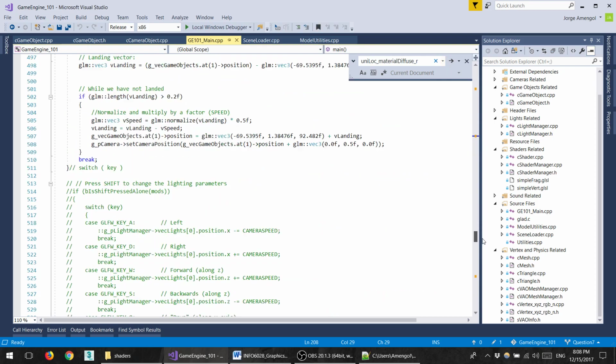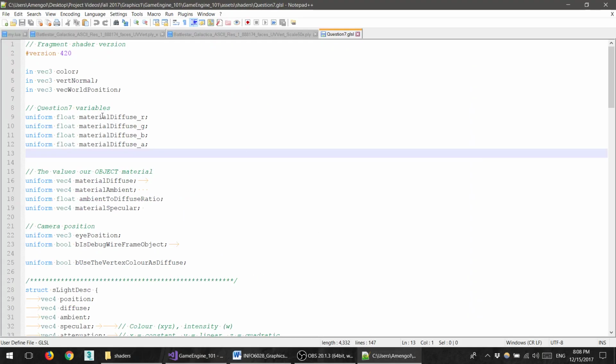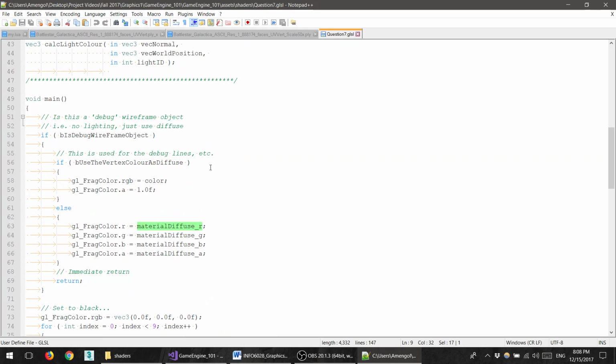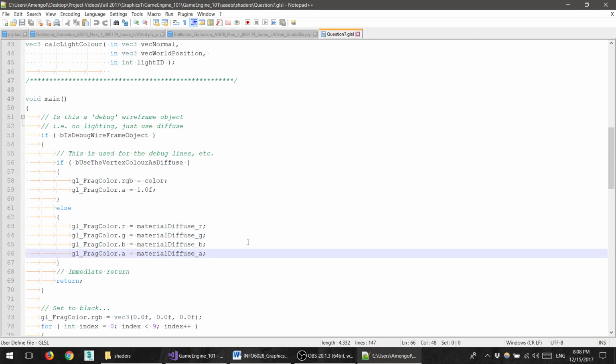And finally, we're setting those variables here, putting in a green color. And in the shader, what it's doing is setting the frag color, RGB and alpha, to whichever value we put in the C++, passing through here. Okay.